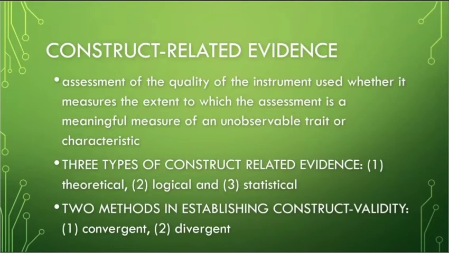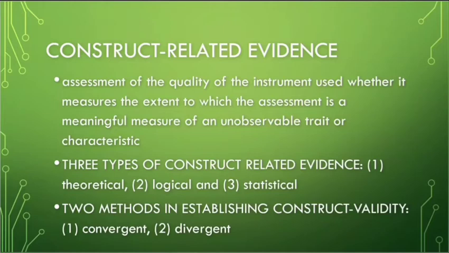The two methods in establishing construct validity, I repeat, are convergent and divergent. In simple terms, convergent validity occurs when measures of constructs that are in fact related are observed to be related. So if you see that the result shows that the constructs, based on the scores and measures, are observed to be related, and it's the opposite of divergent or discriminant validity, which occurs when constructs that are unrelated are in reality observed not to be related. So it's like proving that when they are connected, the scores would show that they are really related. Then that's convergent validity.